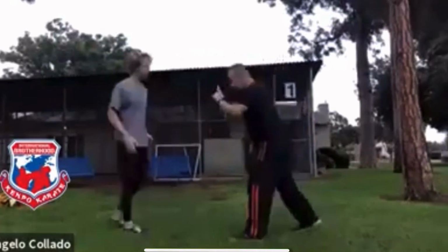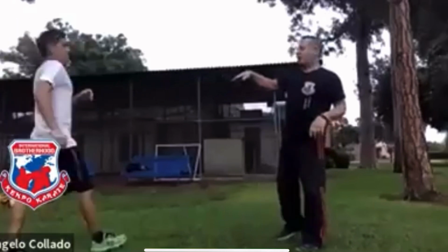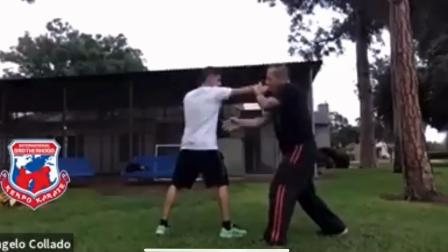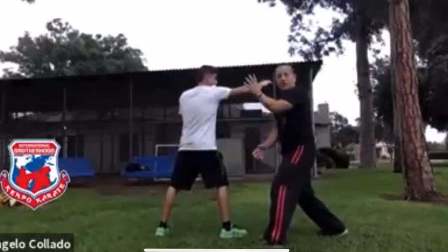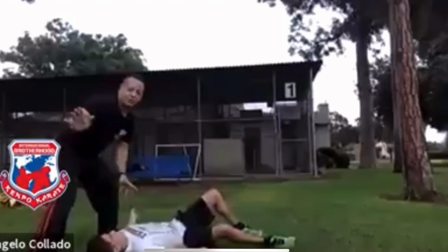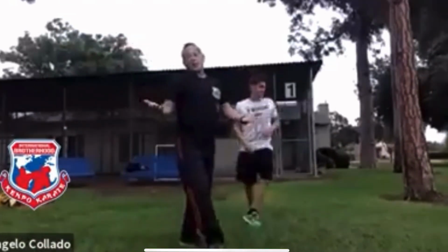Let me switch up for a little guy. Come in here. If you've got somebody who's your ideal phase, this way, punch is coming in, he's here, and if I do, just like we learned the technique, if I do this on him, it works just as easy, and he's a lot easier to throw around. So you can use this on a shorter opponent, or you can use it on a tall opponent.